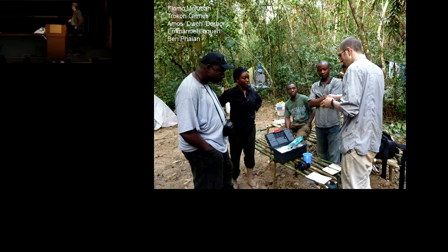This is the team. So going from left to right here, this is Flomo Muluba, who with the head of SCNL, Michael Garbo, had made a trip 4 years previously, which kind of foreshadowed our expedition to the area to look for the bird themselves. They weren't able to spend very long in the field, and they were unsuccessful. But they set it up for us nicely because they discovered where we needed to go, and they made contacts with local people who had worked with the original describer back in the 80s. And then we have Trocon and Emmanuel here, from the Forest Development Authority and the BirdLife partner, respectively. And we were helping train them in forest ornithology as another contribution to a legacy of the project.